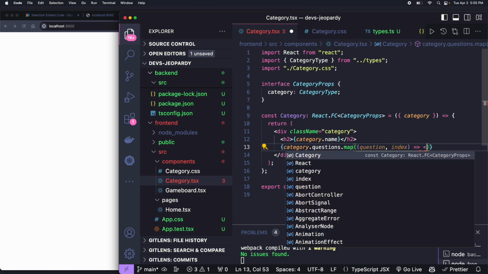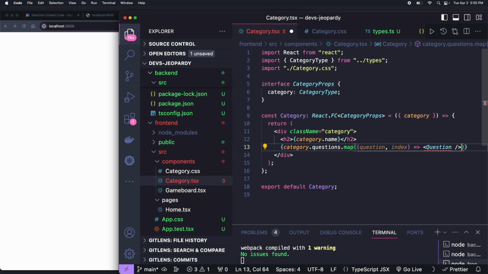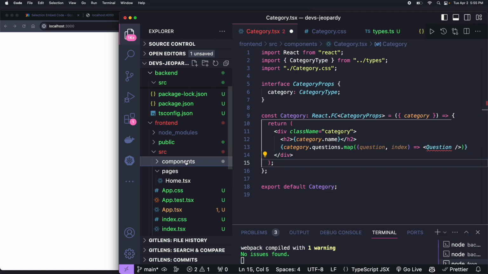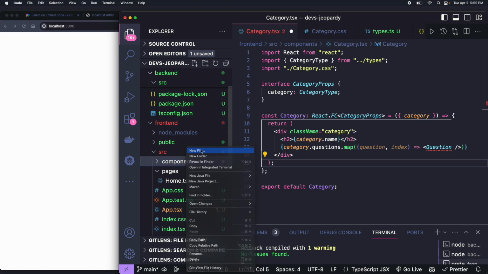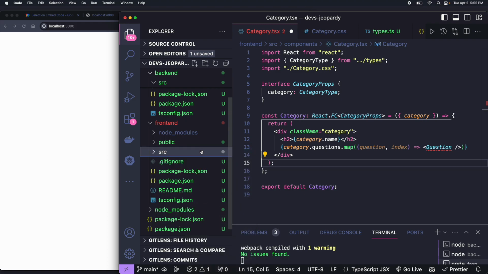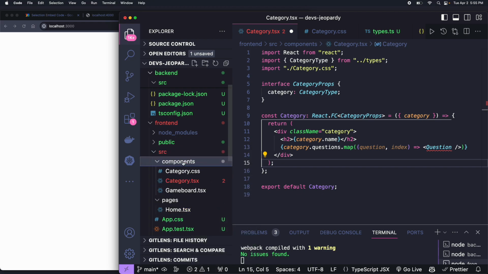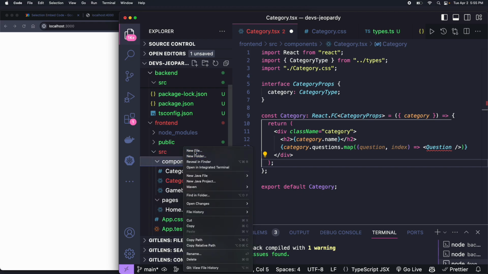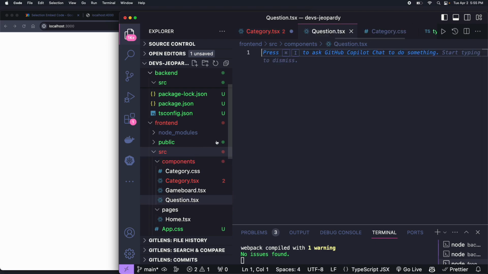And I'm going to map that to something that I'm going to call a question, which I will make real quick, in TSX.